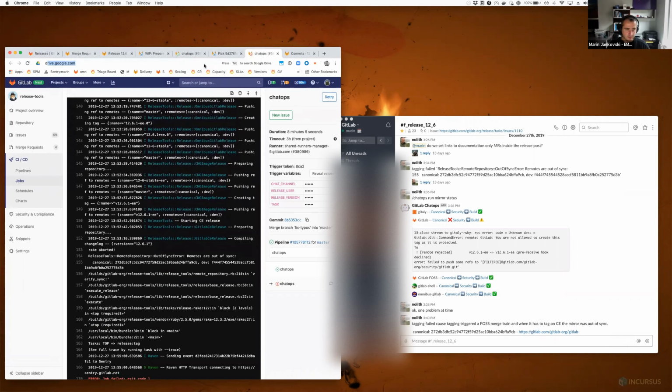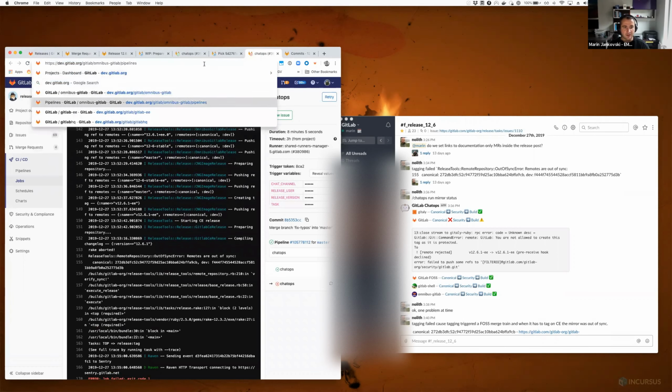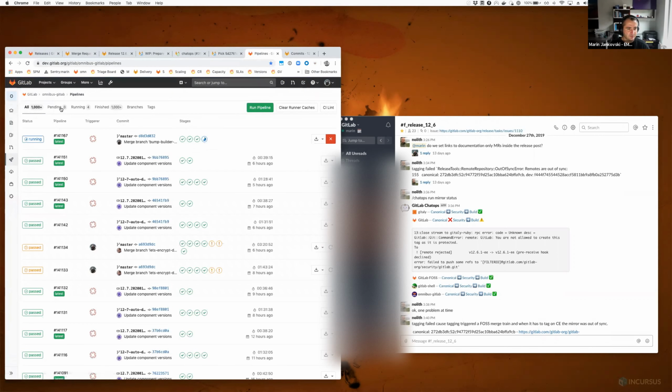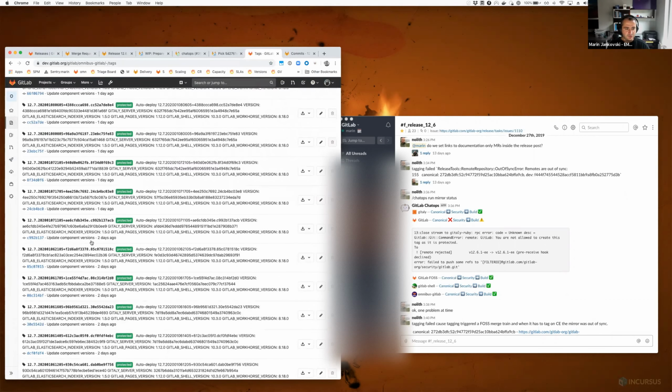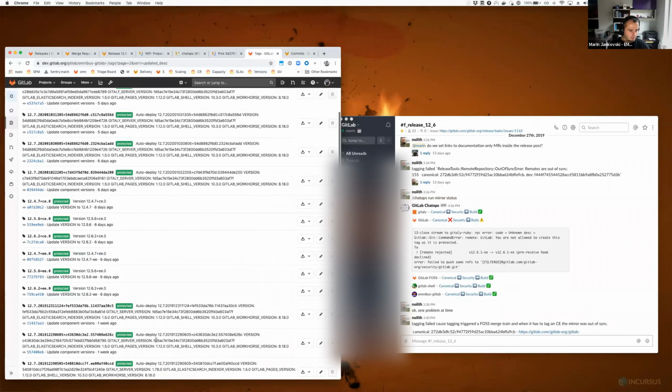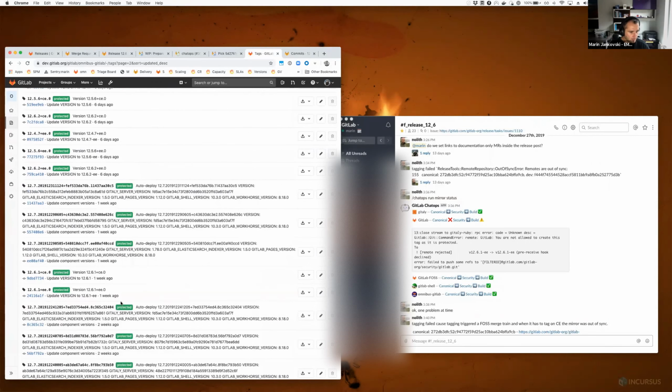What this does though is on our build server, we can check this by going to our pipelines. Let me go actually to the tags so I can show how that looks on a specific tag. All right, we have created a lot of tags. We have pushed two specific versions of 12.6.1 here, CE and EE related. This will independently build packages for Community Edition and for Enterprise Edition.